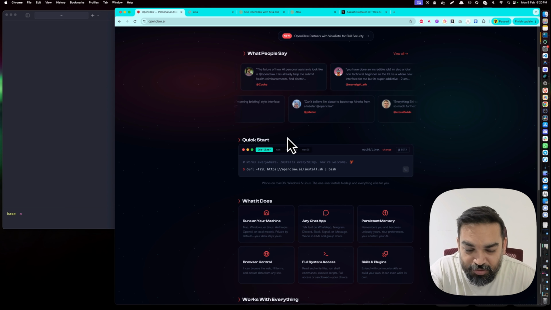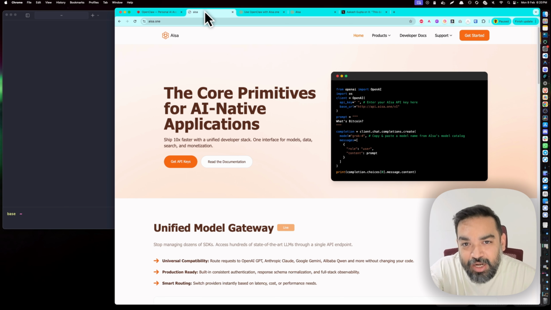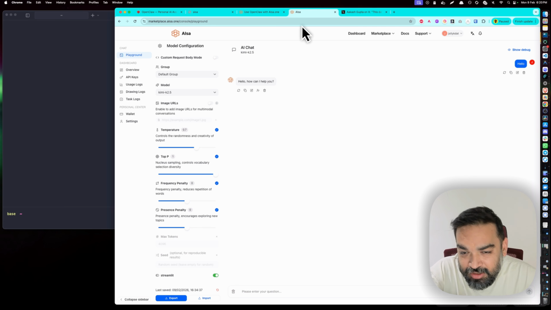First step is to obviously install OpenClaw, but before that, I'll quickly show you how to sign up and get your account set up on ISA. The simple way to do it is very easy. Click on Get Started, and it should take you to the sign up process. The link to the sign up is also in the description below for you to click and sign up very quickly. Once you sign up and log in, this is what you should see.